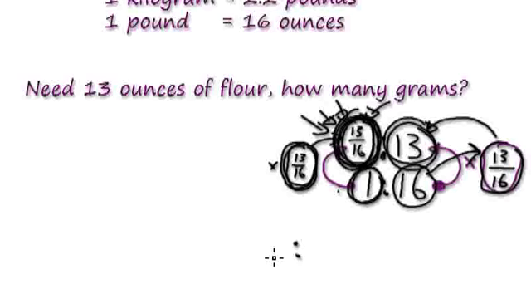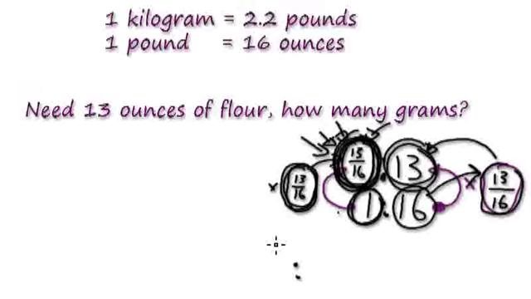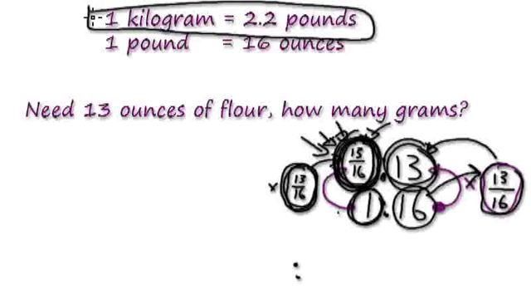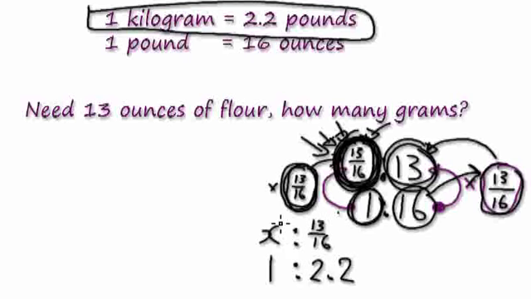So we've got 1 kilogram here. So we are summarizing this now. So 1 kilogram here equals 2.2. Now this number is actually less than 1, isn't it? So we need to somehow get to 13 over 16, and we want to know this x here. Now x here represents kilograms, so we are at the kilogram stage here.